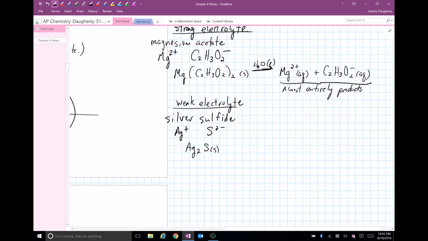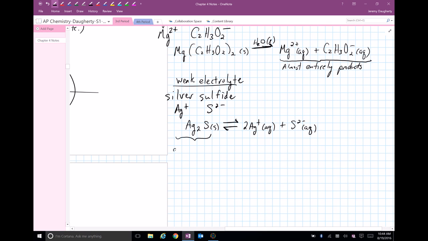Now, how can you tell that this is a weak electrolyte? Right, it doesn't have group 1, nitrate, acetate, or ammonium. Is there another one? That's it, right? Do you remember? So since it doesn't have one of those 4, we use an equilibrium symbol, which means that the reaction is going both ways. We're still going to break it up into ions because it's still an electrolyte. But more than likely, we're going to have more reactant than product. So this one's going to be almost entirely reactant.